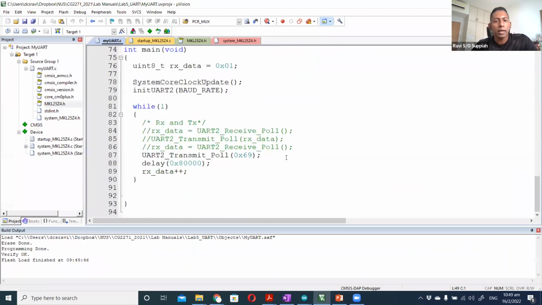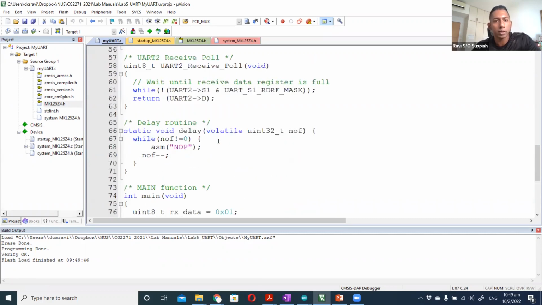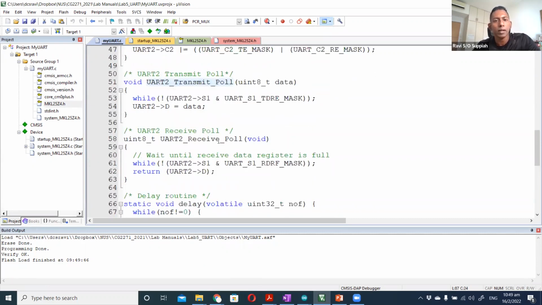All right, so in my code over here, what I'm doing is I just call the UART2 transmit poll with a fixed value, 0x69. And what do I do in the UART2 transmit poll? Okay, so let's look at the code over here. So what I do is I keep checking for the transmit data register empty.